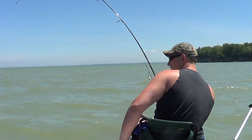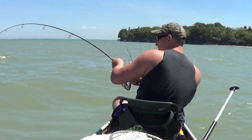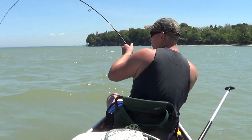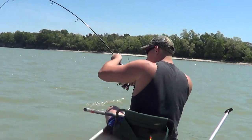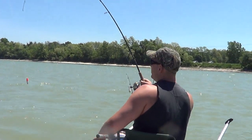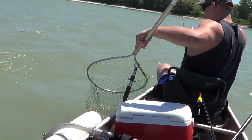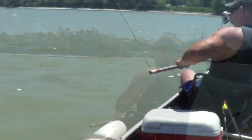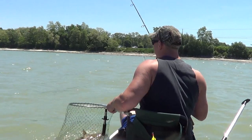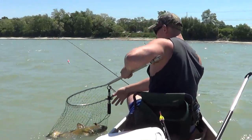About 10 minutes into it. 6 pound test on the steelhead rod — I don't know about that, Mike. You're going to have to take it real easy with him. That's a huge cat, man. I got a glimpse of him Mike, he's big. Take it easy, man. You're abusing that steelhead rod, dude. Oh, look at the size of that — not ready Mike, not ready. Dude, that's a massive fish. Got him on 6 pound test, man. That's a big cat!